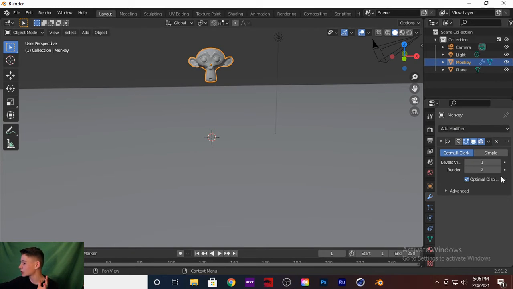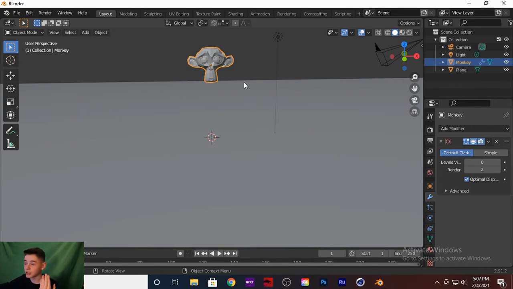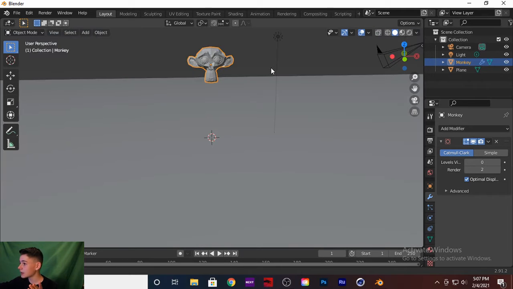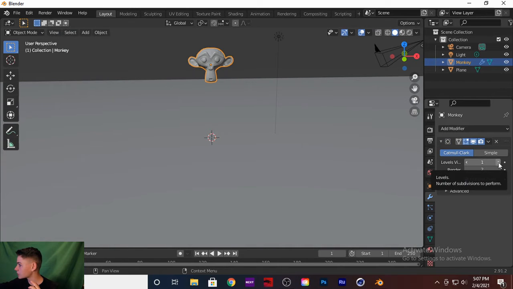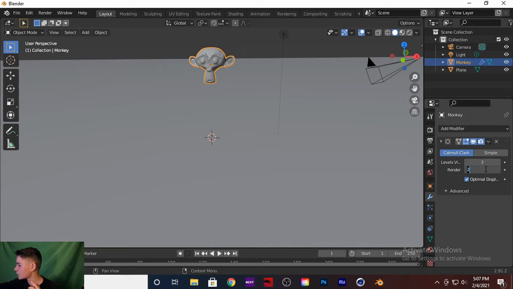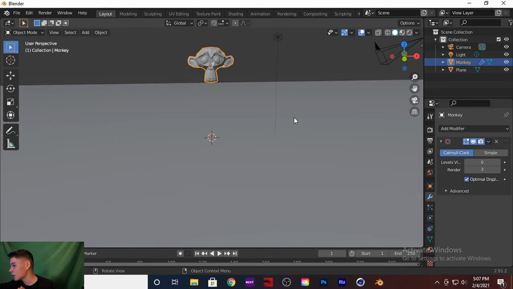Now if you have a slower computer, you can just go ahead and change this to 0. So this will make it look bad, but when you actually render it, which means finish it, it'll actually look good. So that way you can move around and do things fast, and then at the end it'll still look good. But what I like to do is I'll just do what I think looks good, which I think 3 looks good. So we'll change the render view to 3, so that's what it'll look like when it's done. And I'll change this to 0. So when it's done, it'll look nice and good, but for now it's just whatever.